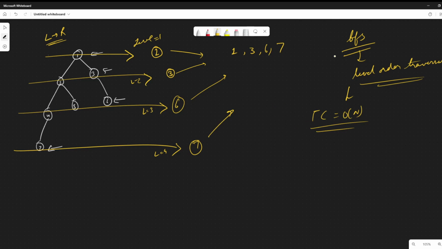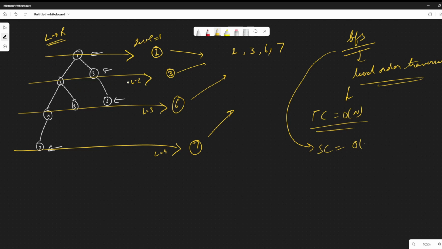But in BFS, we have to consider the space complexity, in which we have to take care of the nodes which are currently at the level. Suppose we have to keep track of the nodes at every level.